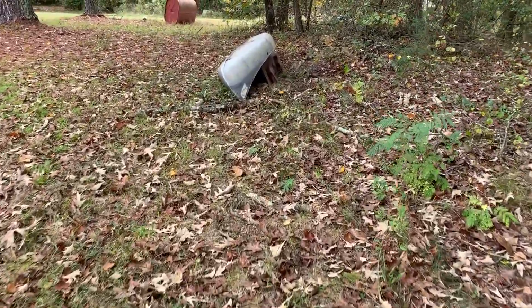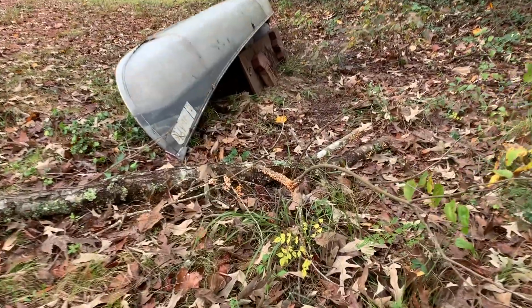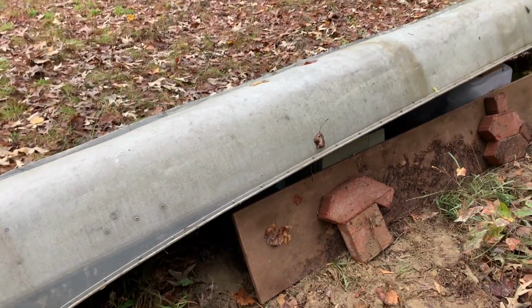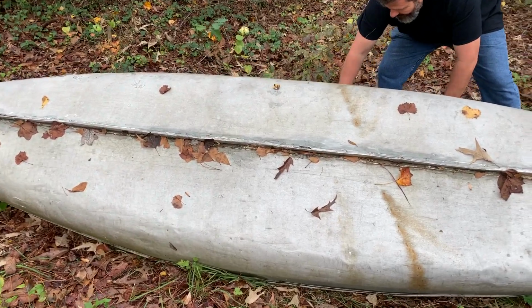I don't know about your wife or your husband, but this process kind of creeps her out, so I try to make it a little discreet, either in a part of the yard that she doesn't see regularly. And here's my camouflage. Look, hon, it's just the canoe sitting there.